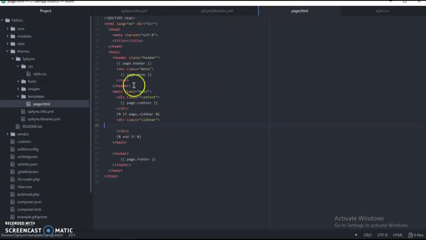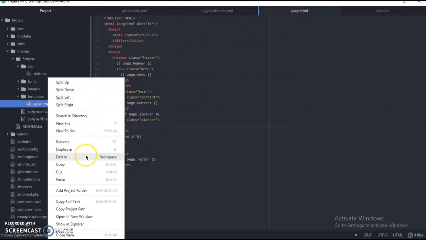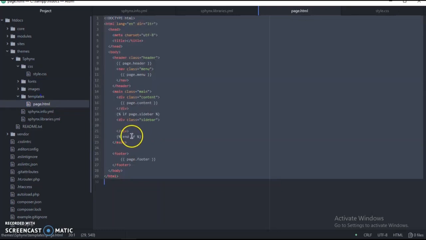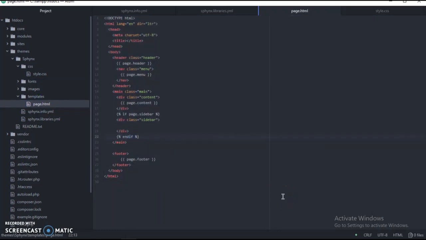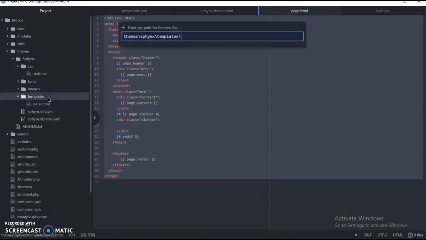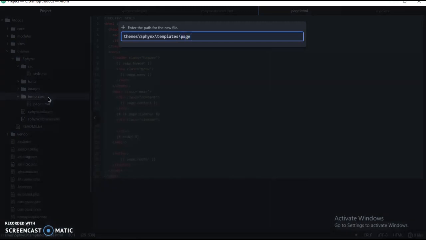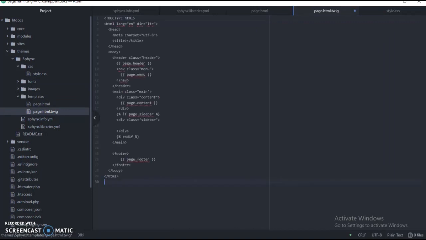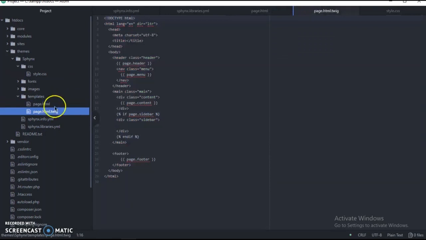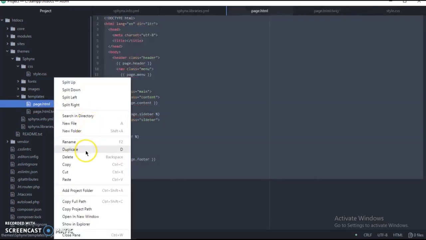Oh wait, oh sorry, we couldn't. Yeah, we need to add all of this in the. Oh wait, I want to create a new file, html.twig. Yeah, and I'll just delete this.